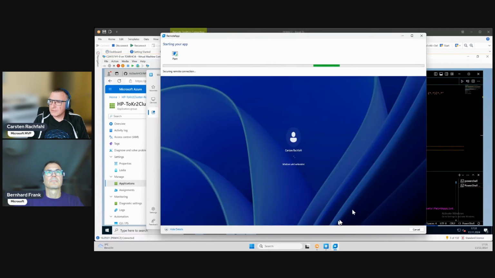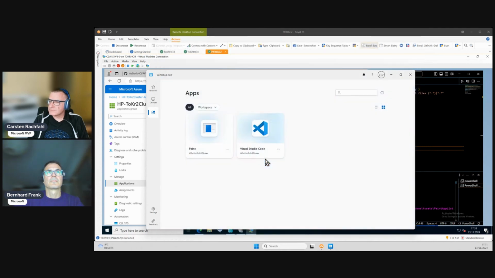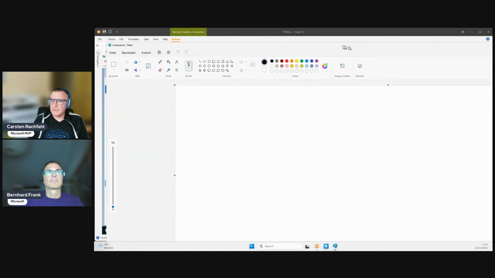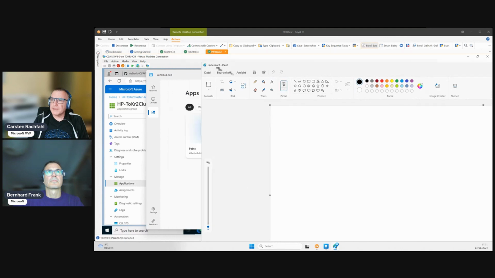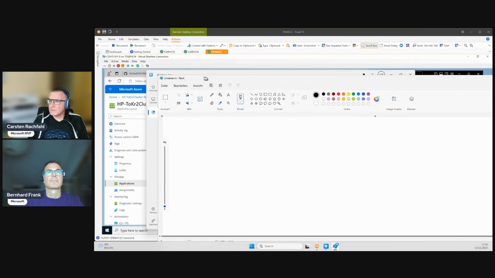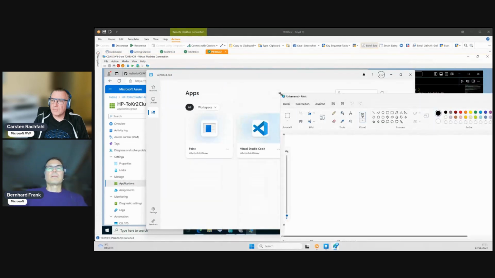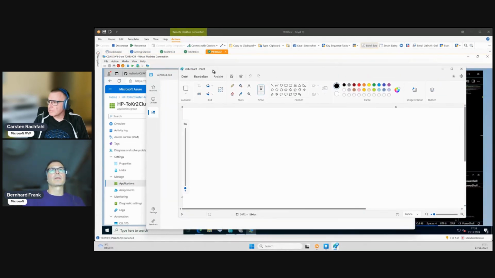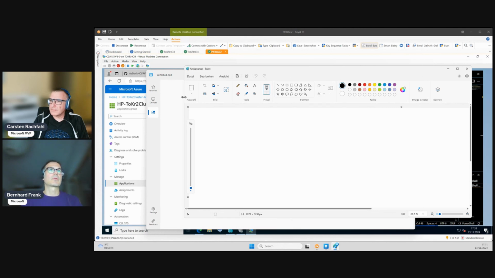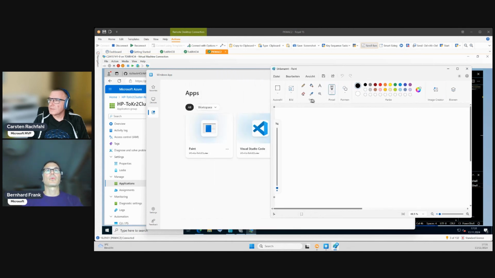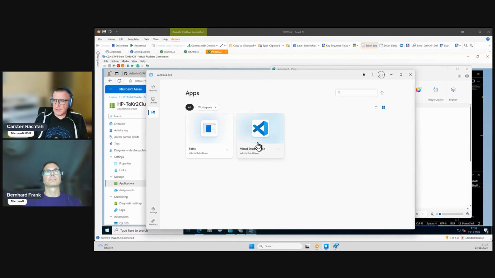Here we see the login as me. And of course it opens on the other screen. Here it is. So Paint is working. It looks like it's with the German language pack. In our golden image that I deployed, we have German, and we configured it for my user, so the language settings are still there.